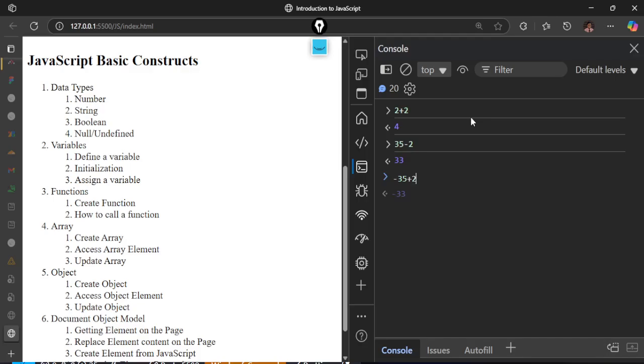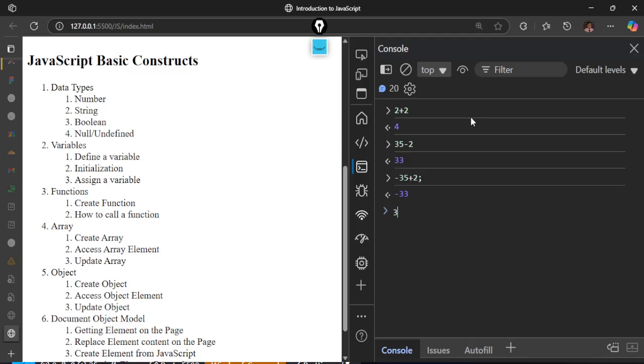Minus plus 2 like this, as you can see, will remove from it. Even though it's adding, because you already have a deficit there, it will remove. So it works like your normal mathematics, except that the way plus works with strings is different from the way it works with numbers.